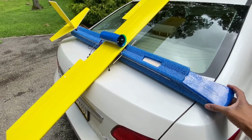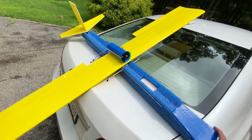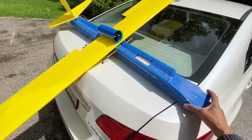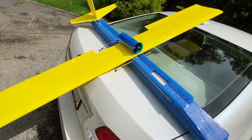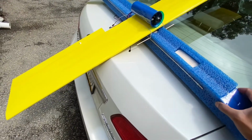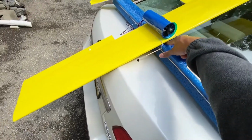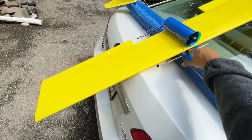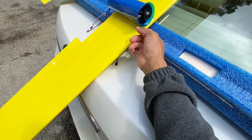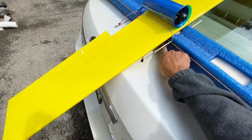Alright guys, so this is the aircraft with the wing mounted. You can see 50-inch fuselage and 60-inch wingspan. I just have to finish putting my electronics in, battery, and the ESC is gonna go up under there. Should be enough wind for cooling, and I'm gonna attach my receiver somewhere under there.